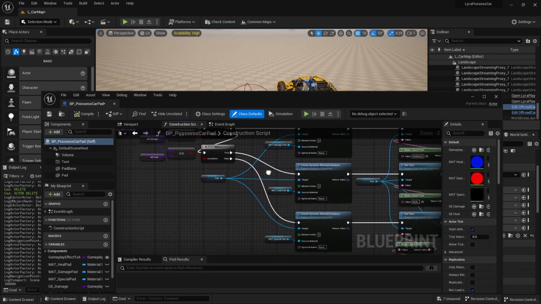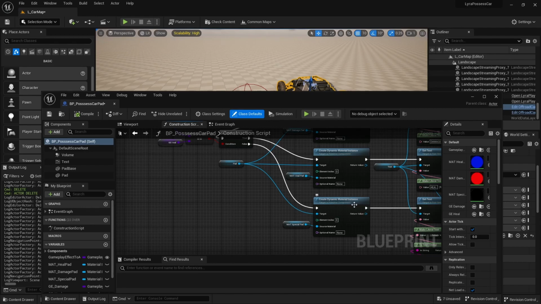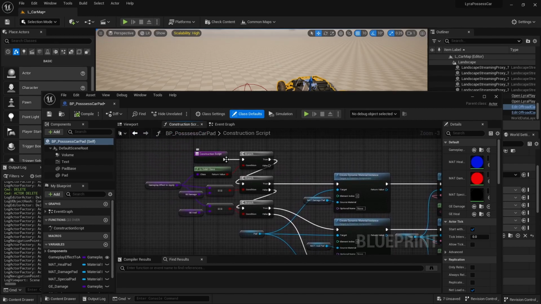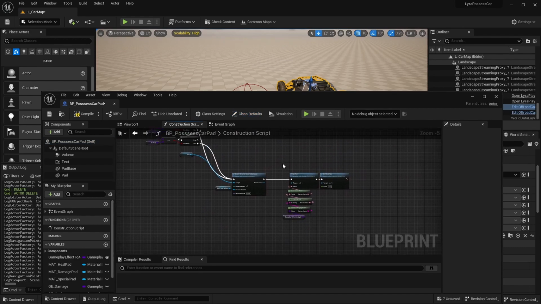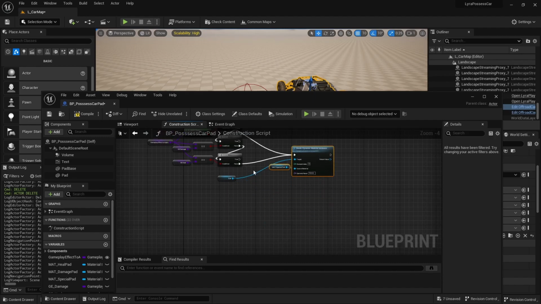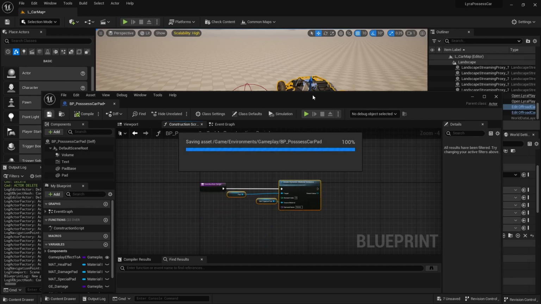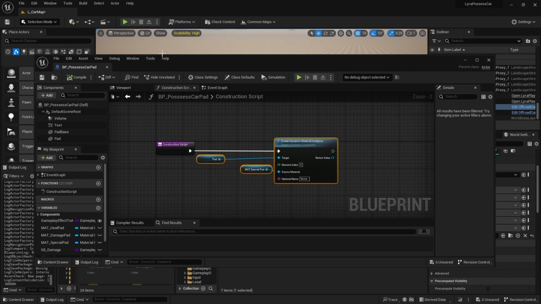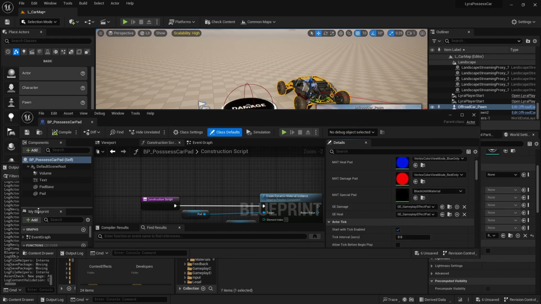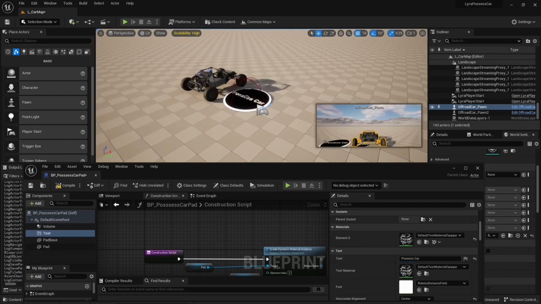Okay, so the only one we want to keep is the pretty much if it's none of these, it just still creates a dynamic material instance. So we want to keep this, but everything else can go. So I'm just going to drag this one here, and I'm going to go ahead and delete everything else. So goodbye. Okay. I'm going to compile and save. So you'll notice it just changes to a black color. And another thing we want to do is we want to give it the text. You can go to the text render component, and then let's just change this one to possess car. Awesome. So now we have two pads to possess the cars.